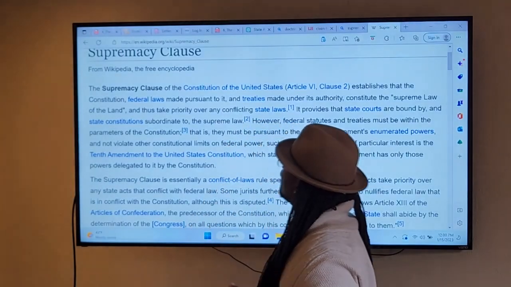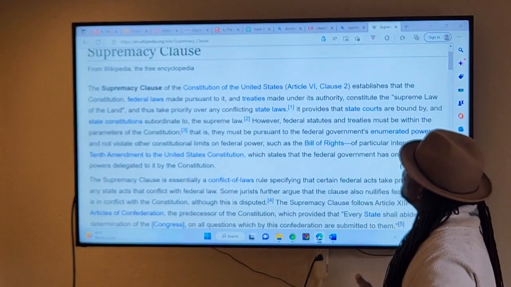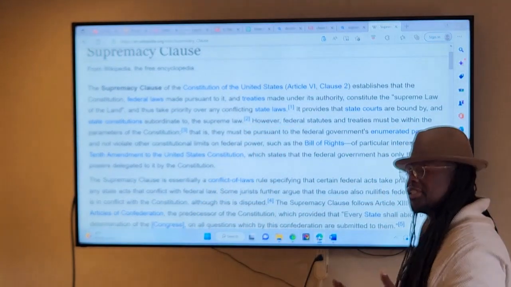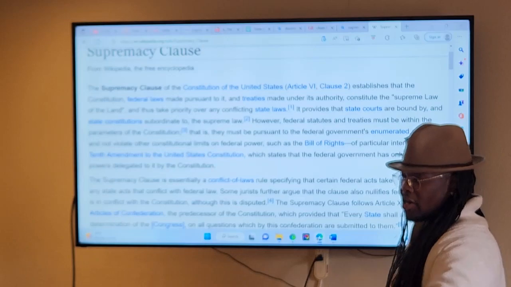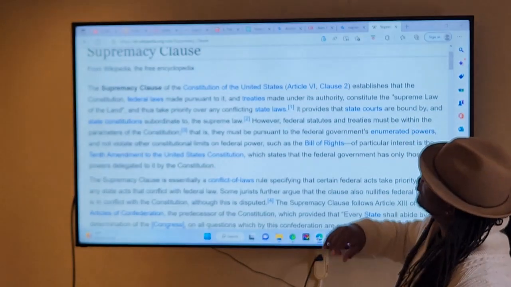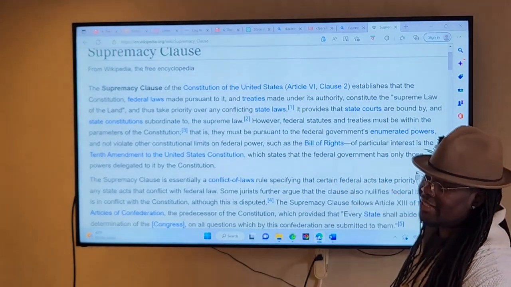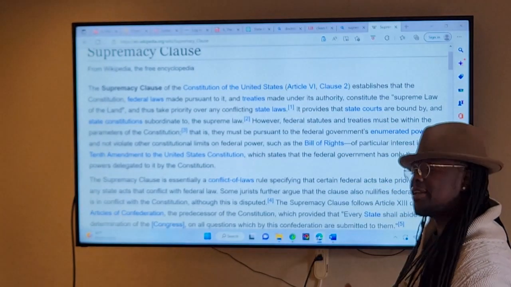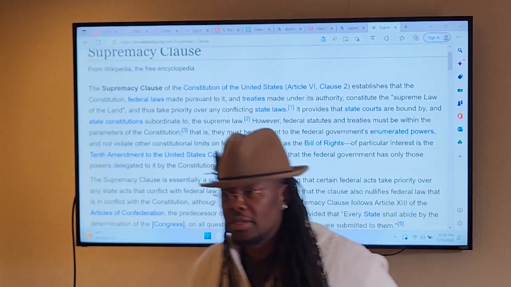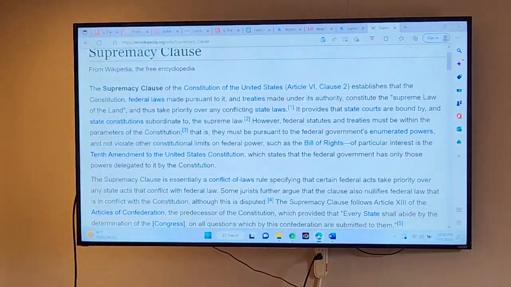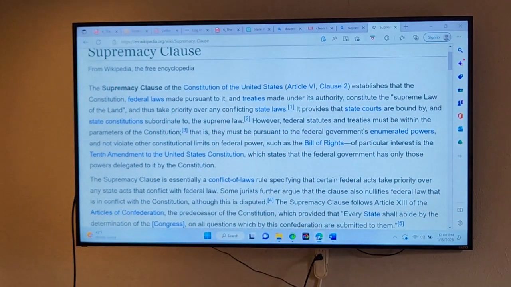This is from Wikipedia, but I'm referencing it now just to tie in the Supremacy Clause in our Constitution, and take a look at the Supremacy Clause in the United States Constitution and the parallels between the two and what they say. So, Mister, if you would give us a reading from the top, Supremacy Clause.